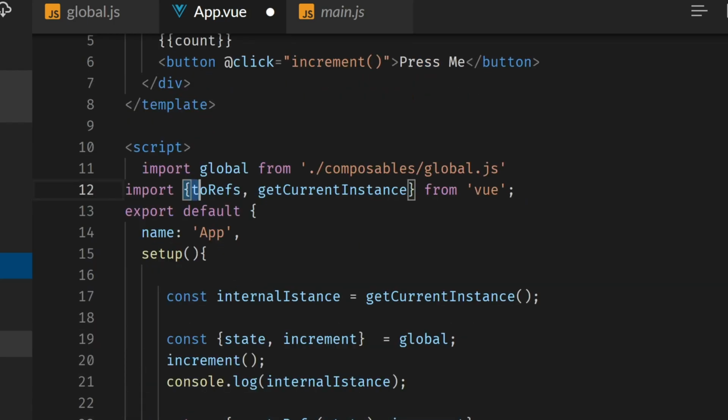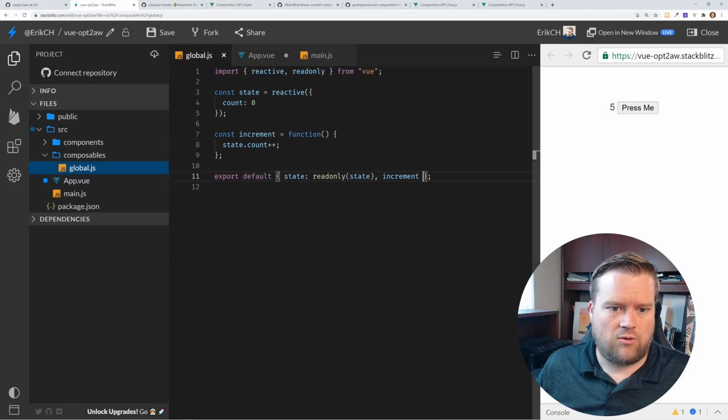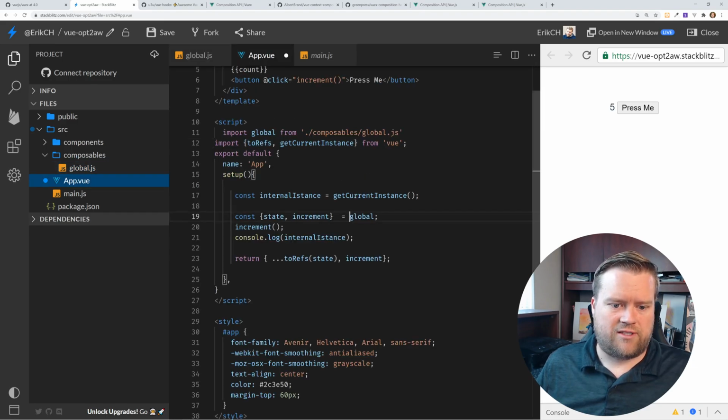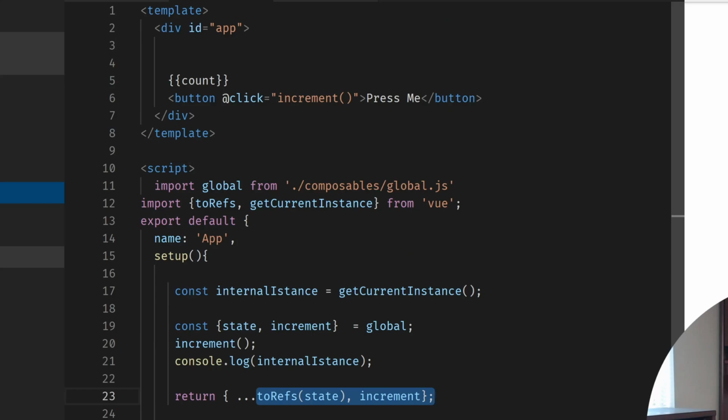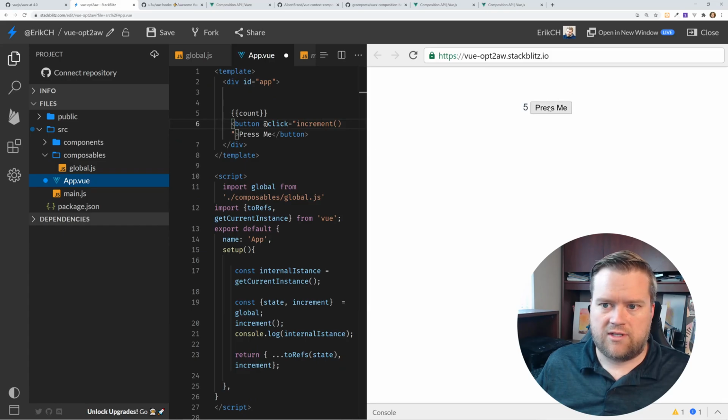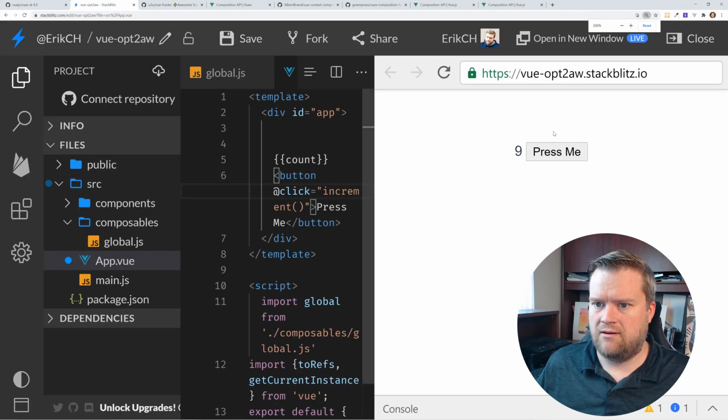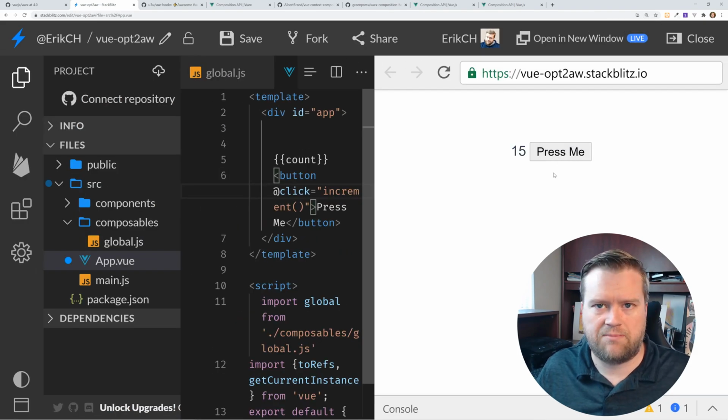And I'm using toRefs, which basically is a way to destructure reactive objects. So that way we have access to the state, and basically the state has access to the count right here. So the reactive object has count in here, so we have access to it. And then we also have access to increment as well. Well, excuse me, just the count in this toRefs, but I went and returned both of them. So right up here, I have this count, which, remember, since I used toRefs here, I have access to it. And then I just added this increment to this click button. So you can see here, I click the button, and it works as you expect it to.